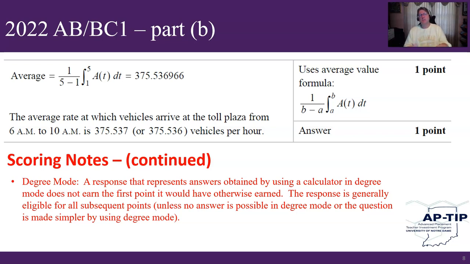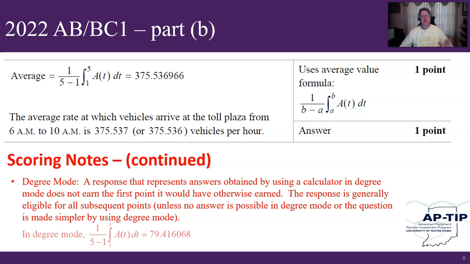Basically, at the reading, we call this an inoculation. If a student doesn't earn that very first point because they presented this problem answer in a degree mode, subsequent answers that are still in degree mode that are correct will earn the point, and I will share those answers with you as we move through this presentation.